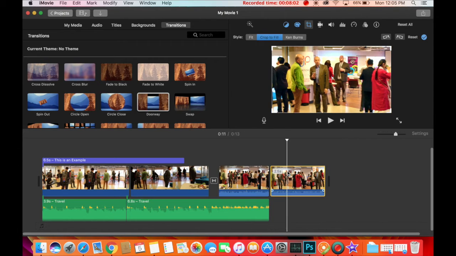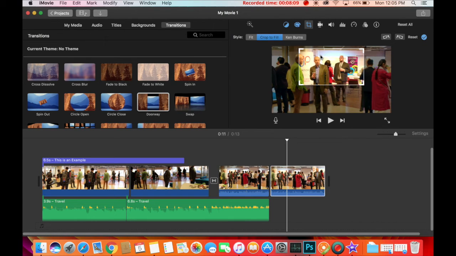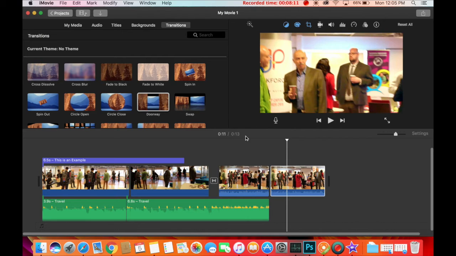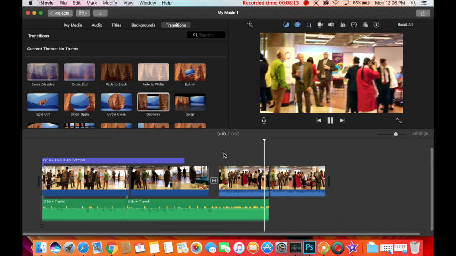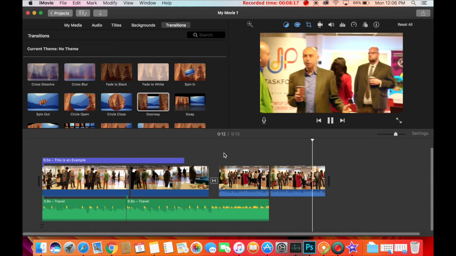So once you select it, you are just going to drag the corners like that and see how it's just dragged to a certain position. And once you get it to where you like, you just press the enter key on your computer, and then once it is played, it'll zoom in on the video.